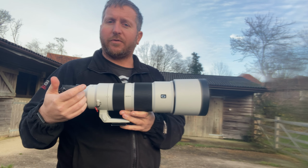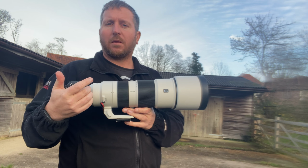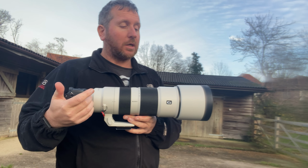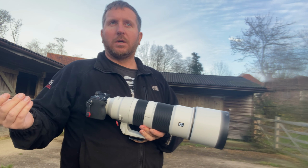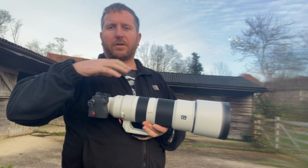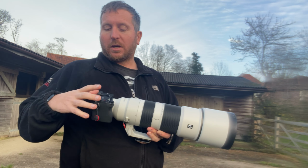I don't know, depending on what lens you've got. If you've got a 200-600, it's going to give you 900mm equivalent of magnification compared to the full frame, which would be 600. So you have got a little bit of benefit, especially if you were shooting, obviously with the A1, I've got 50 megapixels, so I have more resolution, so I can crop in a little bit. Obviously with 26 megapixels at 900mm equivalent, if you had something like the A9 II or an A9, which is around about 24 megapixels, this is actually going to be better on this lens generally anyway, because you've got a bit more magnification for the same or thereabouts resolution.